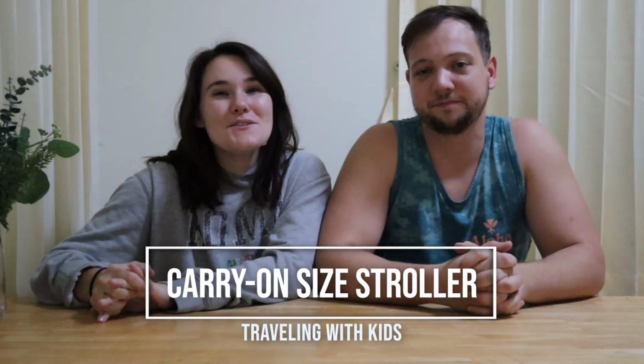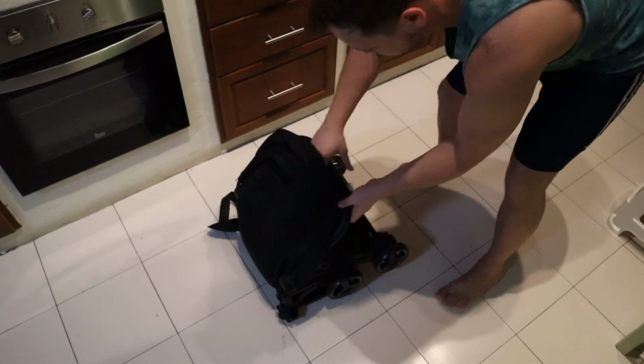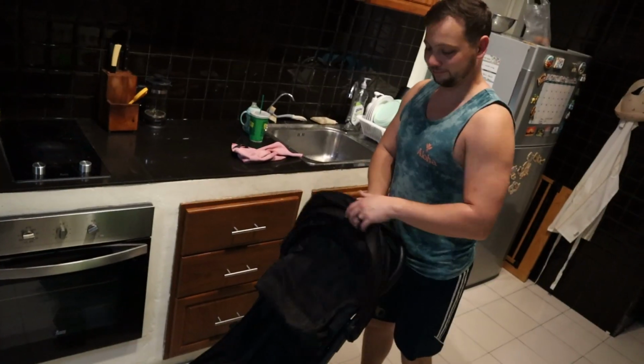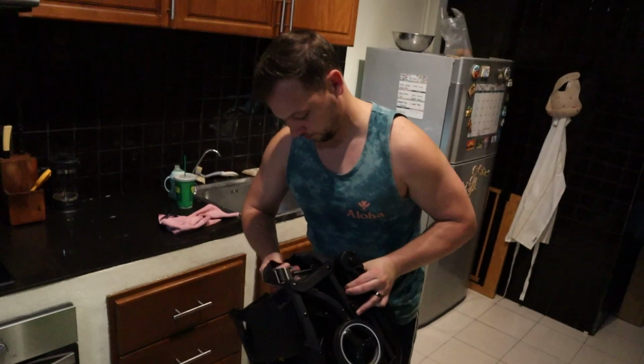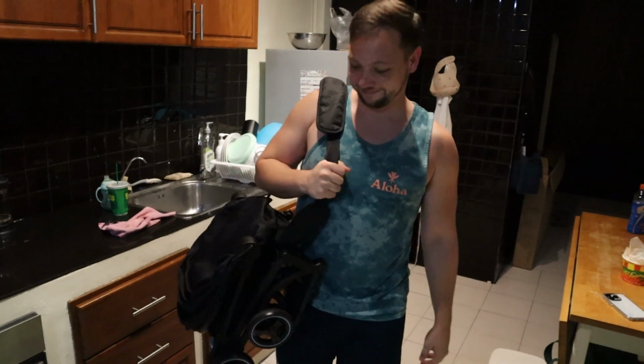The stroller is the coolest thing ever, and we feel like a real travel family. The stroller is awesome. It was new for this trip because we went to London and just didn't care for our stroller. It was too big. This one folds down into a carry-on size, and you can put it up above your head, so you can have it with you the entire time. You can have it as soon as you get off the plane, and there's no weirdness with them accidentally bringing it to checked baggage, and you have to get it out during your layover.